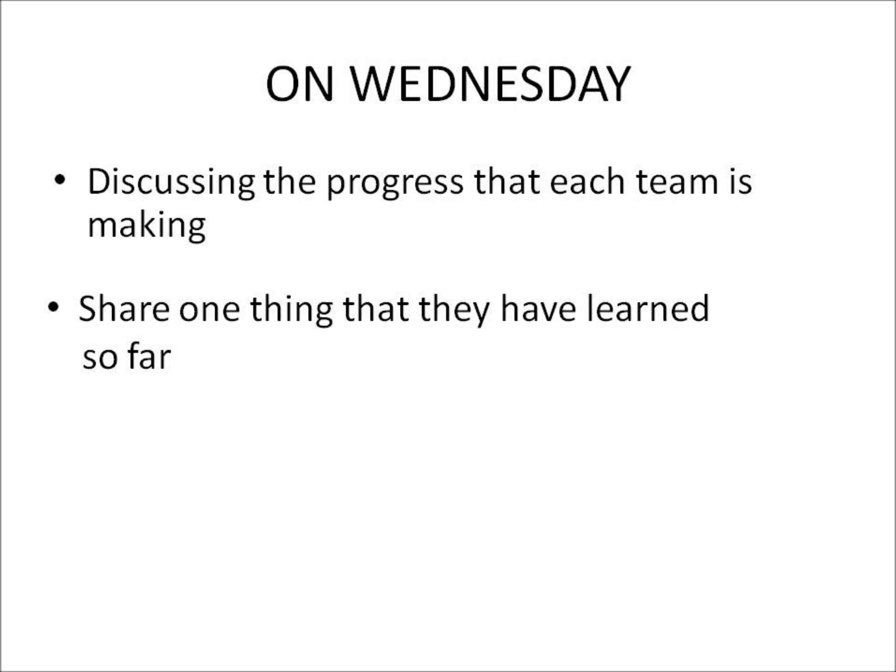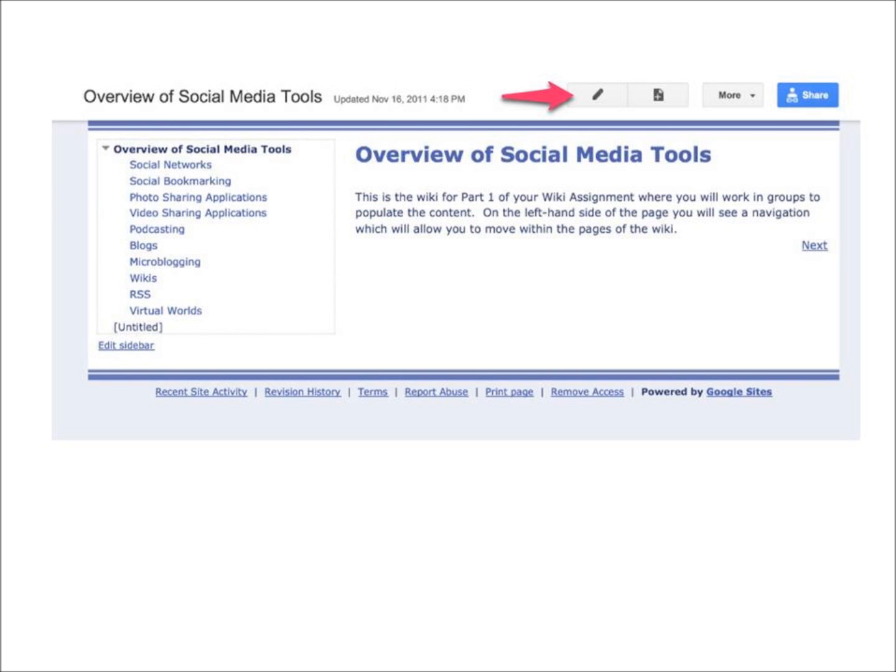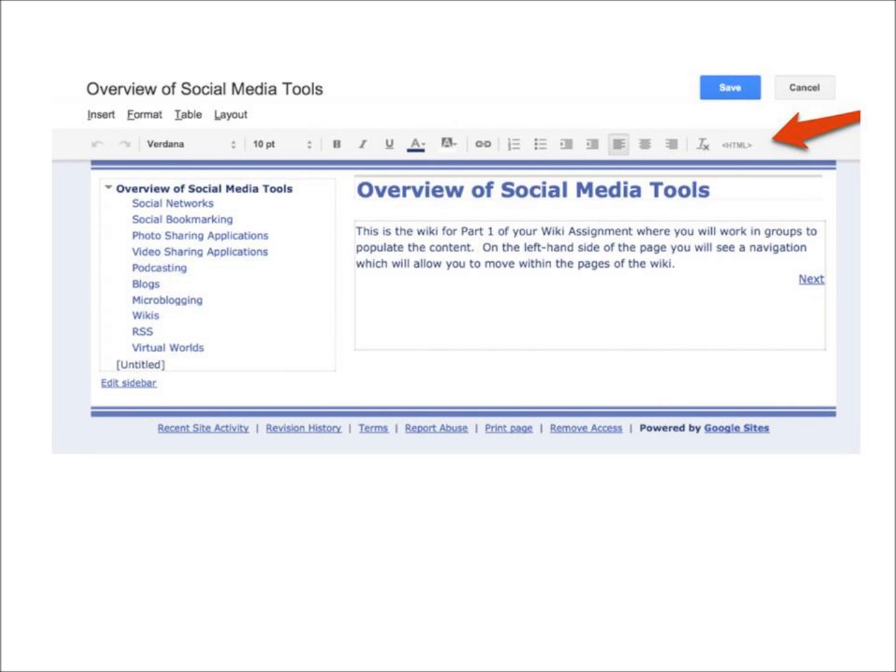At this point, you should also make sure that you have edit privileges when you access our wiki page on Google Sites. Look for the arrow at the top of the page. By clicking on the arrow, you enter edit mode and can begin editing and adding material to the page. If you do not have edit privileges, please contact me as soon as possible and provide me with your Google email address so I can add you to the access list.